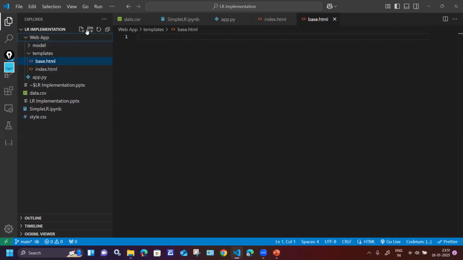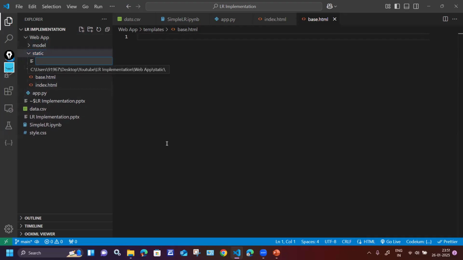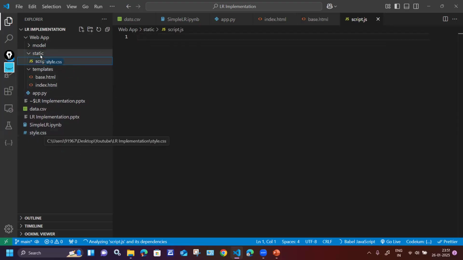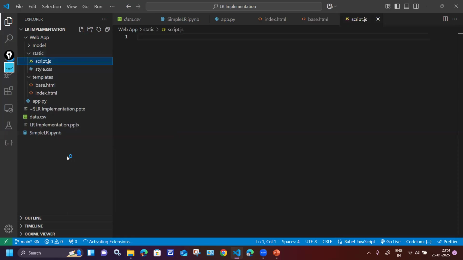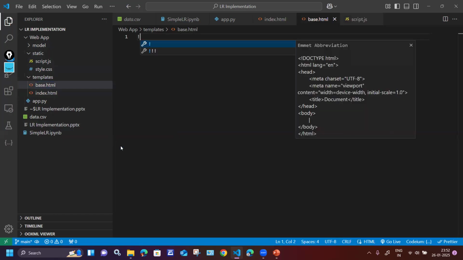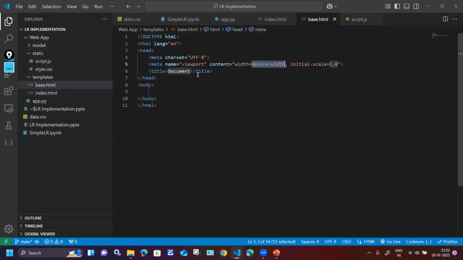One more folder, static, with JS and CSS files. Title, salary prediction.